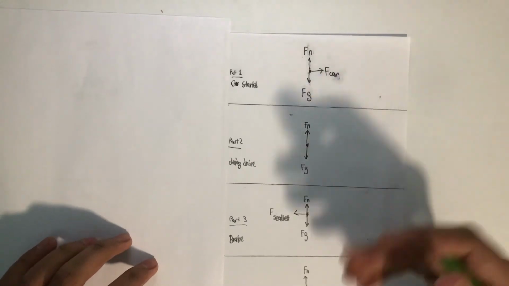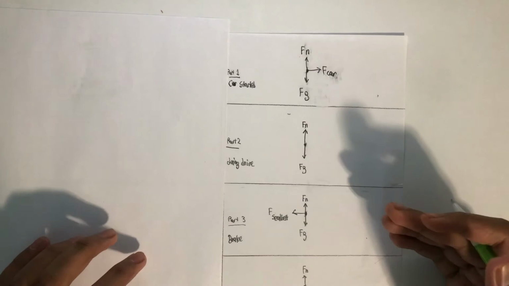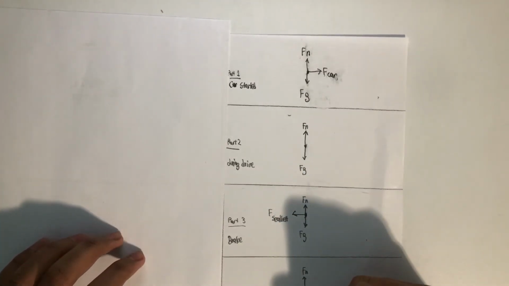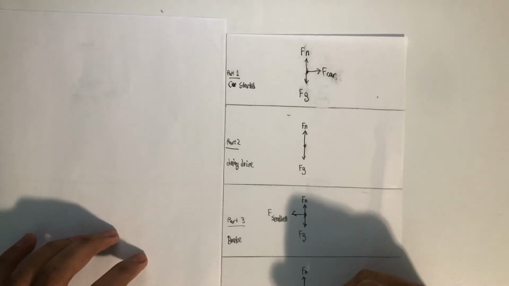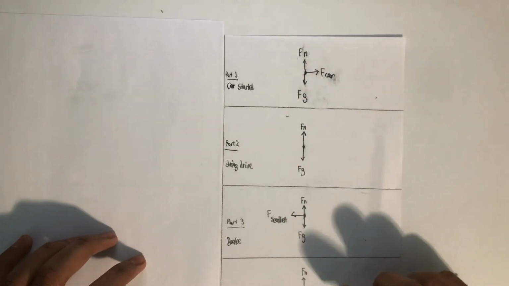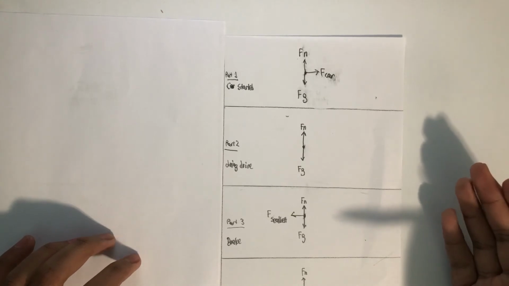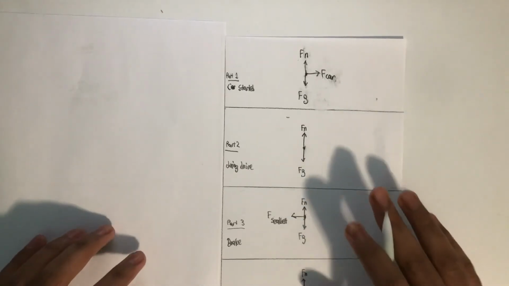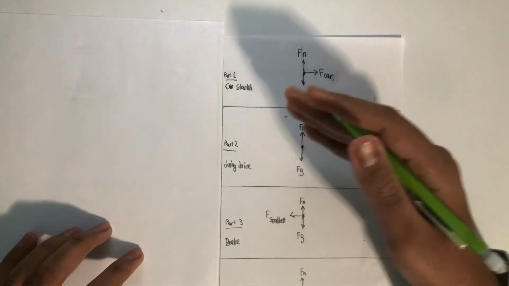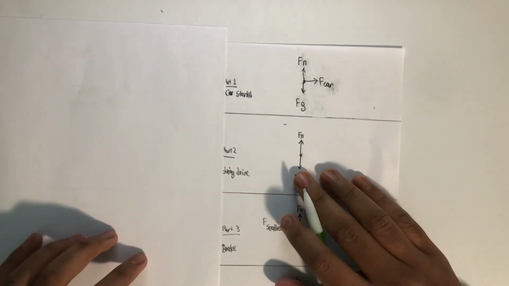And at last, part 4, when the dog is at rest, not moving, there are only 2 forces acting on it, one being the normal force, and the force of gravity. At this point, you might have realized that both the diagrams from part 2 and part 4 are the same. This is another part of free body diagrams. They don't show motion. So we wouldn't know if the object is actually in motion or not if we ever drew a free body diagram.